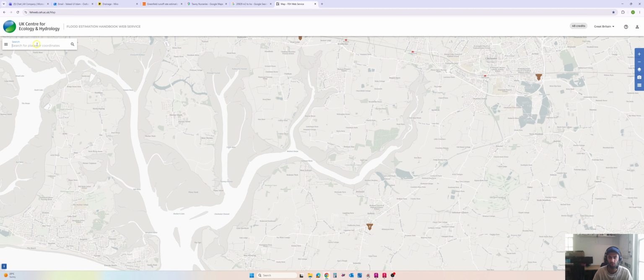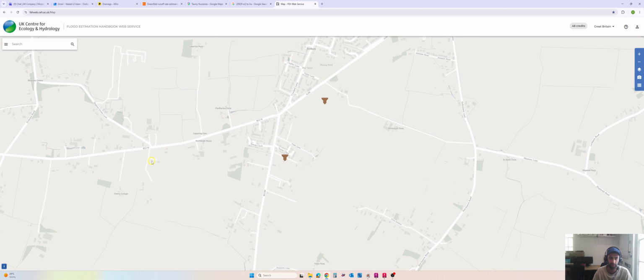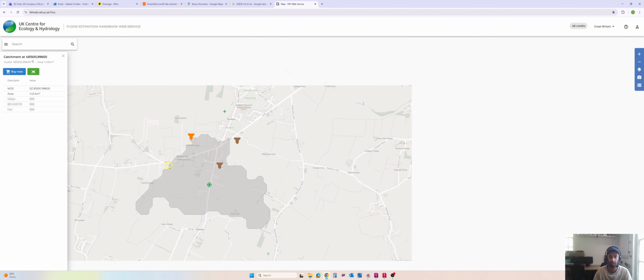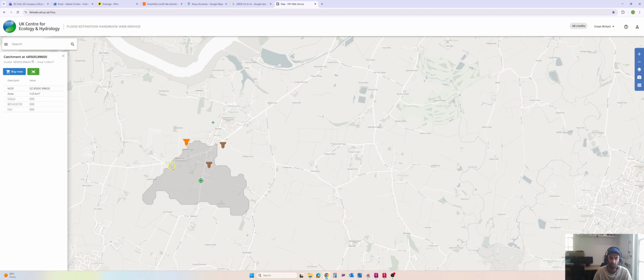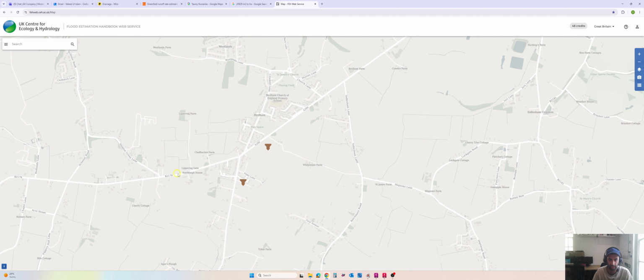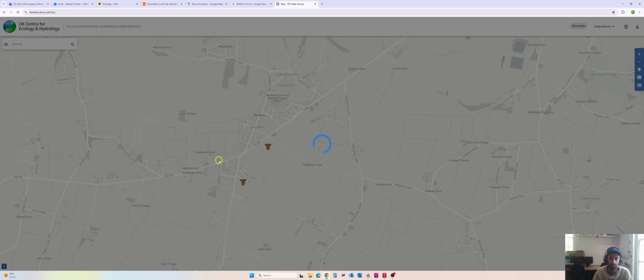After you locate it, you will have this. For example, if your site is here, you right click for the catchment boundary. If you have a very big site, you need to download the catchment area, but we don't need this; we just need the point data. You click here and it comes with the point data.